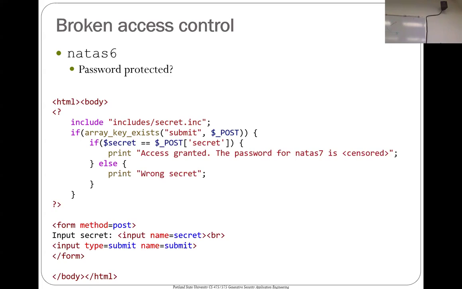But if you look at this, this is a relative path. If the adversary has a hold of this and can see the source code, well, it doesn't necessarily see this source code on the front end, but can guess that this is being done, then they can directly access this secret. And if you haven't locked this down, then they have the secret to log in. So that's basically what it is. Can I just say, I'm going to include that secret directly and then see what the secret is?